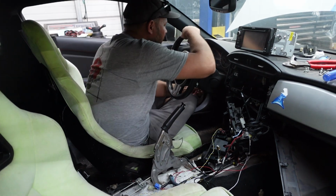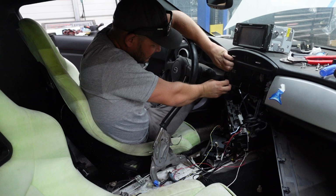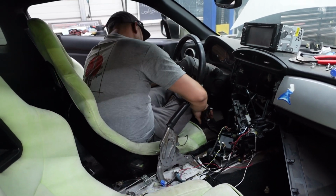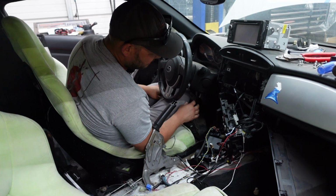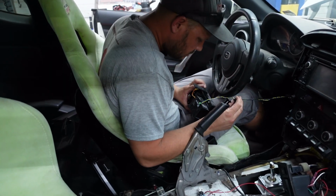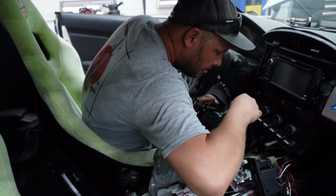Nice. So this is compatible with my Sniper too. Sniper 1, Sniper 2, Terminator X, all the things, and they just come with the plug that you just plug in, and it works. It's compatible with so many things. It's crazy. It seems like it's compatible with everything. Yeah, which is nice. Power one. So you just poke those two CAN bus wires in there, and they're held by those screws. Yeah. Nice. That's easy.